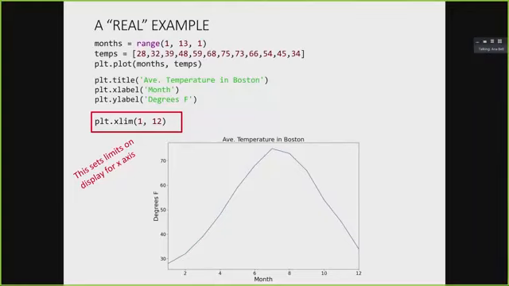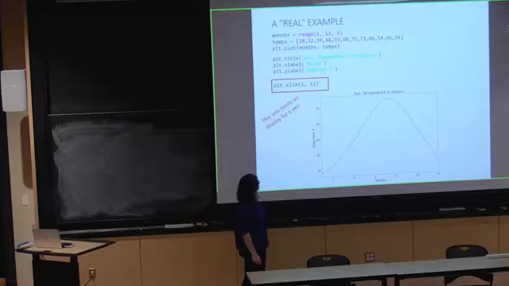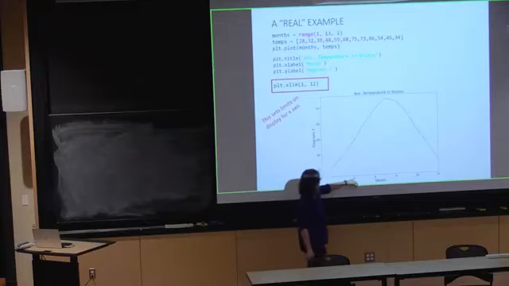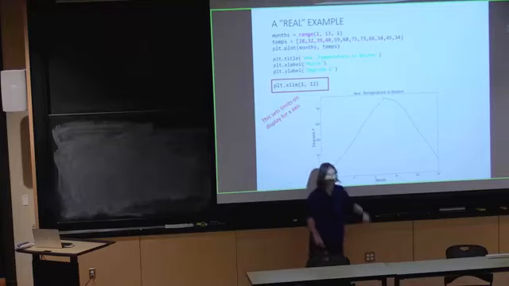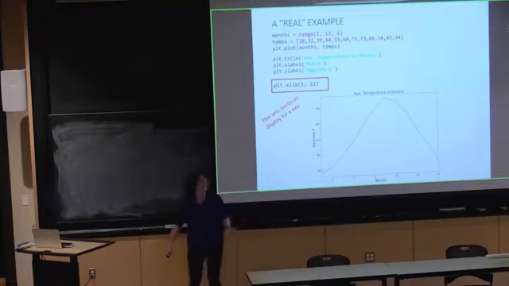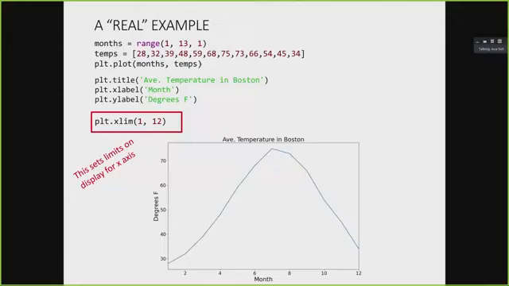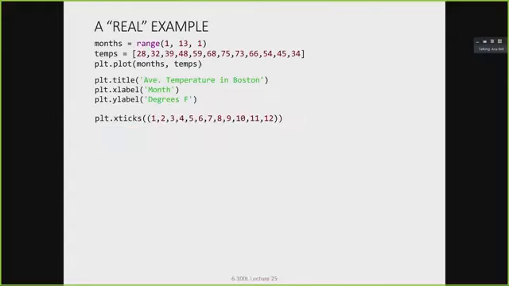Still some improvements to be made to this plot, as here the months skip, right? Python decided it's best to just show 2, 4, 6, 8, 10, 12 as the ticks on the x-axis. But since I'm showing all the months of the year and their temperatures, I would really like to have ticks for every single month. Again, a little command will do that for us.